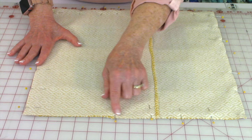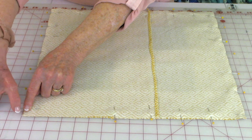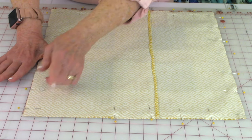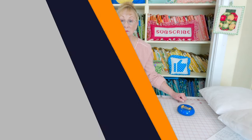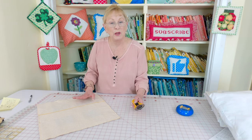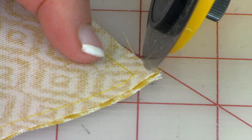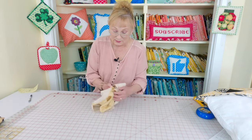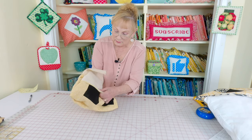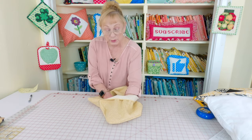When you stitch over the overlapping part, I recommend you backstitch over it, then put your needle down in the corner when you get a quarter of an inch away. Just leave your needle down through the fabric, lift the presser foot up, turn your fabric, and begin stitching down the other side. Stitch around all four edges. So that the corners will be more pointed once you turn it front side out, trim just a little bit off all four corners — about an eighth of an inch wide at the corner. Now reach inside and turn it front side out, then poke at your corners to push the front side out.